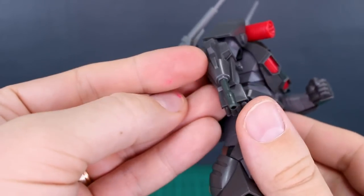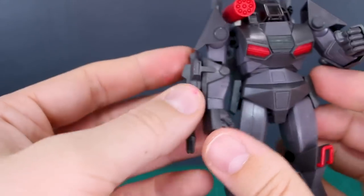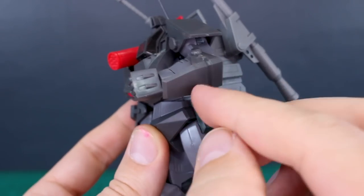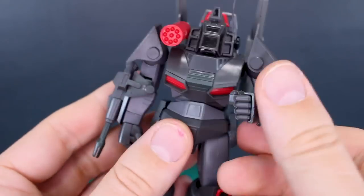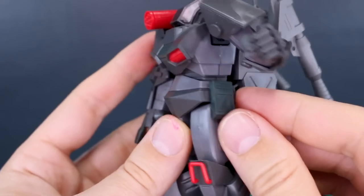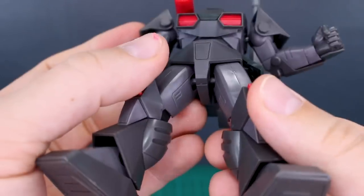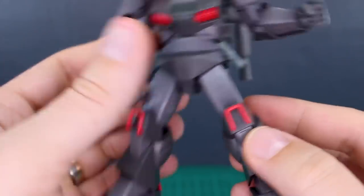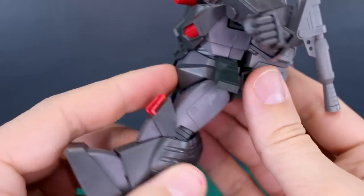On one side there's an additional gun weapon attached to the arm, which is pretty cool. You can't just move that weapon to the other side — you'd have to swap the entire forearm part since the hole is in that piece. These little side skirt armor bits will move up and down a little bit. The legs are just plugged on via a ball and socket joint, so side-to-side movement is limited, and forward movement is restricted by the design of the skirt section.